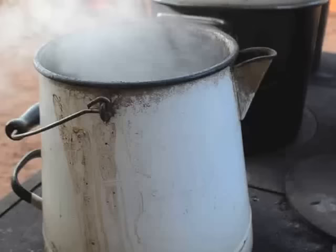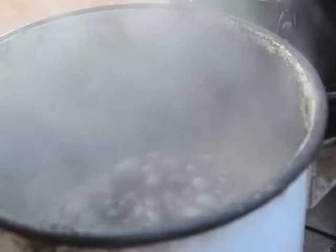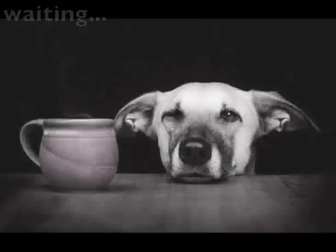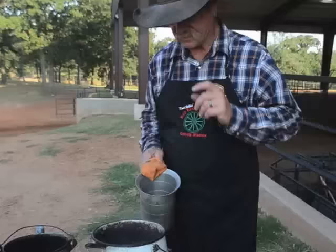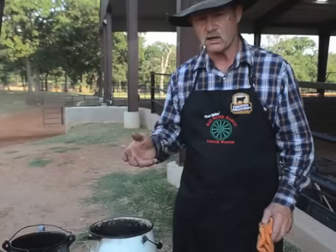If you're gonna make coffee and you want it to be the best coffee you ever drink, boil that coffee. We're gonna let this come to a good rolling boil — maybe two to three minutes. Not just bubbling, I'm talking rolling. You can see it. That way we know we got them grounds boiled up good. We're gonna pull it off the fire and let it set a little bit. We've let this set about a minute or two, and we're gonna pour about a cup of cold water — make sure you get some of it down that spout too, just in case some of them grounds got hung up in there.